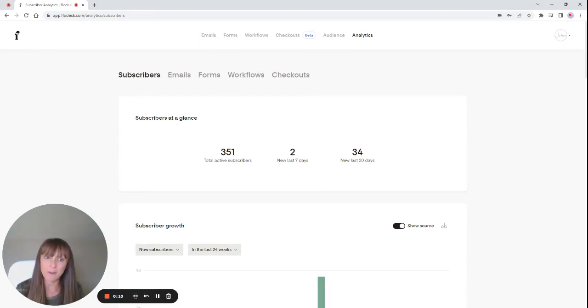This came out a couple months ago, and it is awesome. They really made this super robust, super in-depth, and I'm just going to show you a few things that I love about it. There's a lot more. I'll probably learn more as I keep using it, but so far it is awesome. So let me just go ahead and dive in.